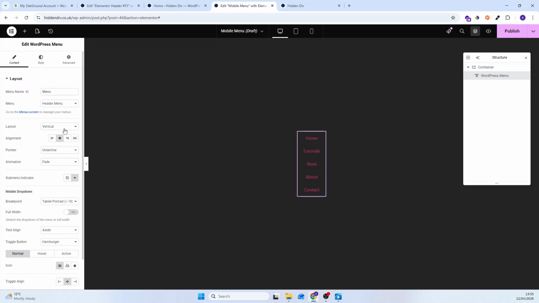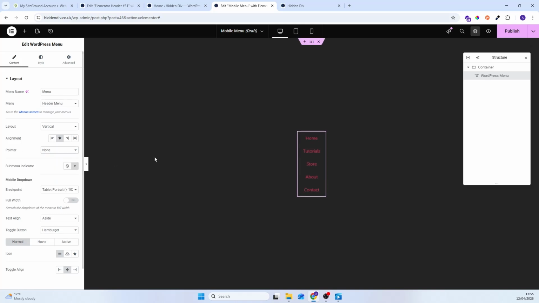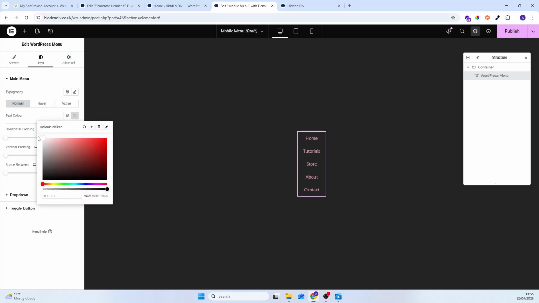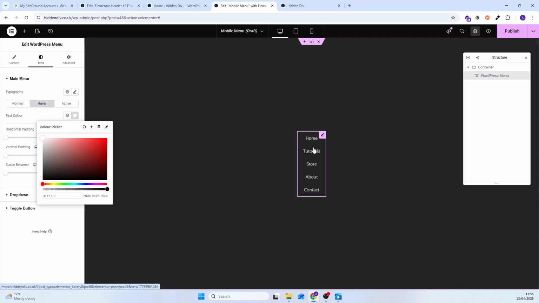Same as before, if we click on the WordPress menu and go to the pointer, I'm just going to disable that as well. I like quite straightforward design sometimes. I think some of the pointers can be a bit overkill. They do have a purpose and they can look nice, but for this example, I'm just going to remove it. I'm going to go same again with the white text, maybe with a slight transparency to it, and then add a hover effect of just standard white to add this little hover effect that we've got here.